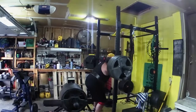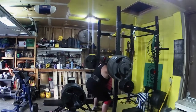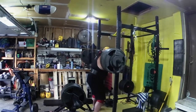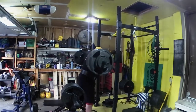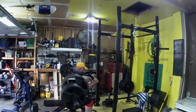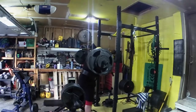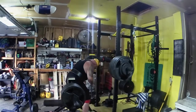I didn't use a belt for the first sets, but for 405 I did. And this is 435 — this is a personal record, a PR. The 405 went really smooth, so I was debating whether to go up 20 or 30 pounds. I decided to go up 30. Rock back, nice and tight — and I drive out of the hole. It went better than I thought it would, which is always good overall.